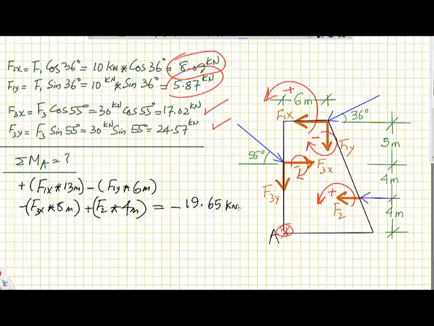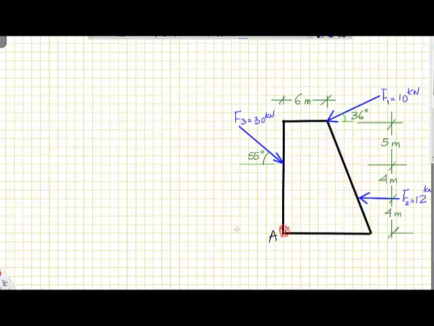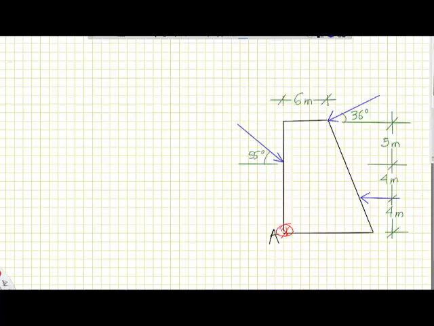So if you look closely at the example here, we see for F1 that there is no perpendicular distance between F1 and point A. And for the rotation of F3 about A, we also don't have the perpendicular distance between F3 and A. So we need to resolve these forces into their x and y components to be able to see if we'll find the perpendicular distance. And from the look of the question, it is clear that we will have the perpendicular distances. So let's resolve each force and see for ourselves.